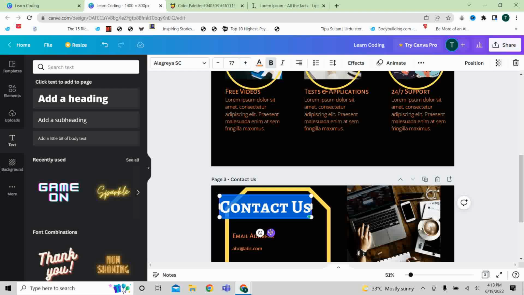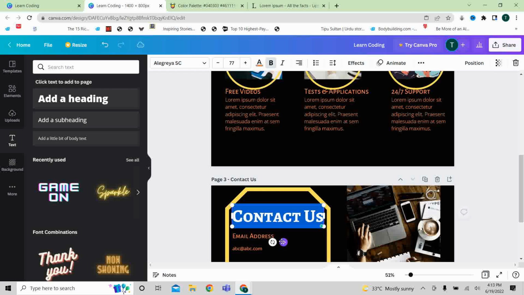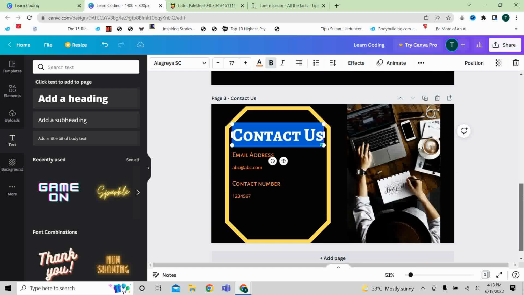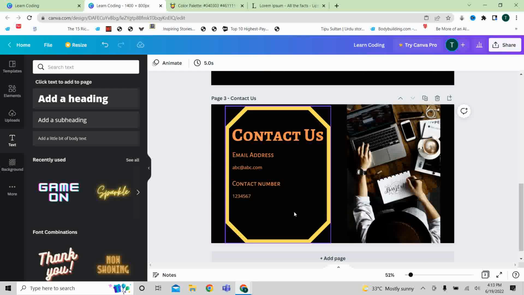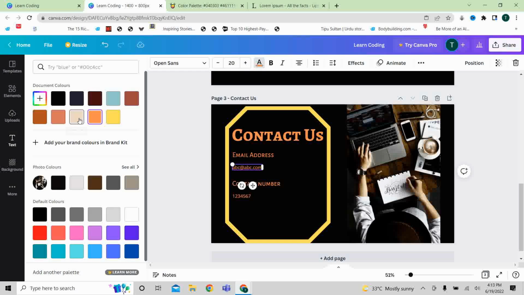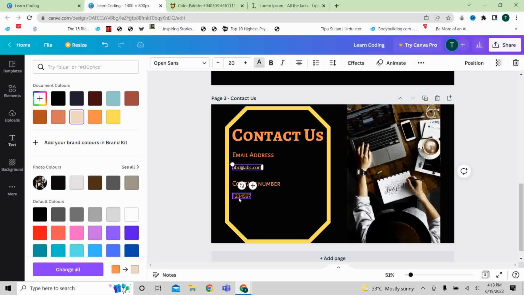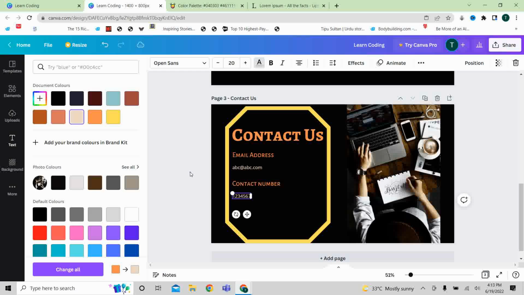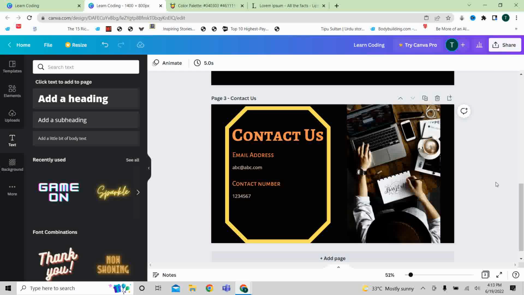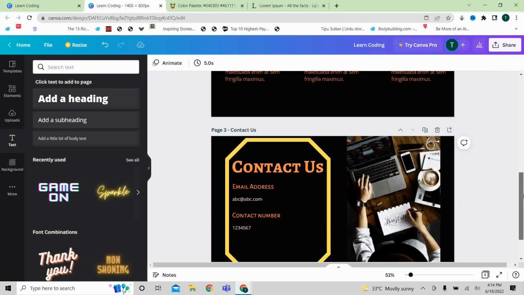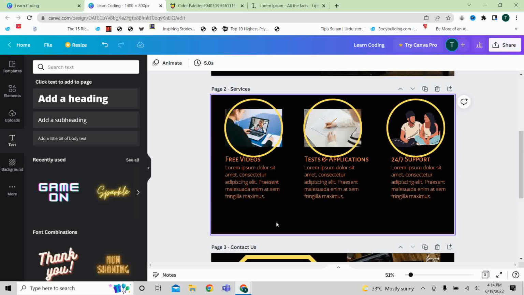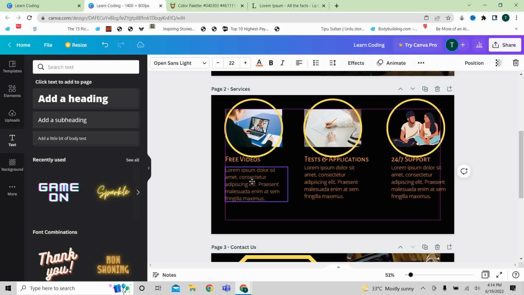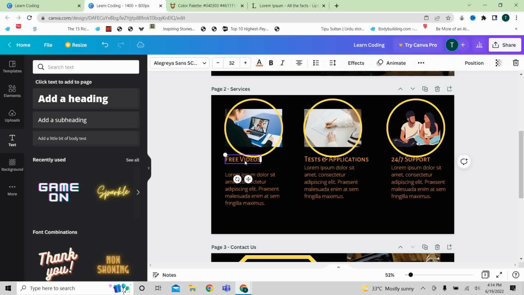Let's see how it will look after. Very nice. So I'm going to change its color to a bit lighter tone. So I think that's all. Just let's have a look. Okay, we can move this one a bit down.